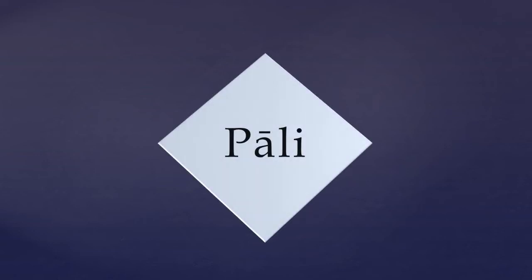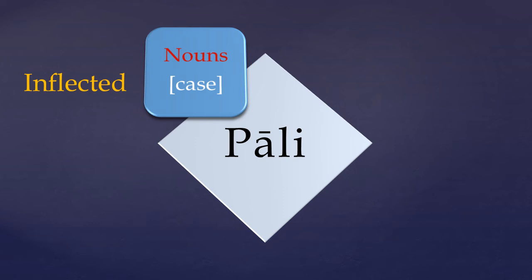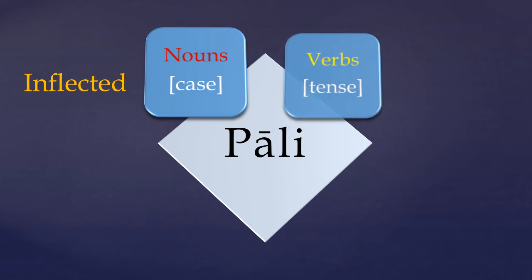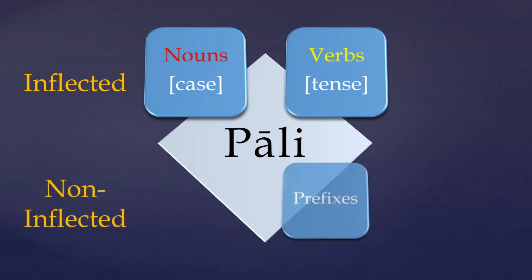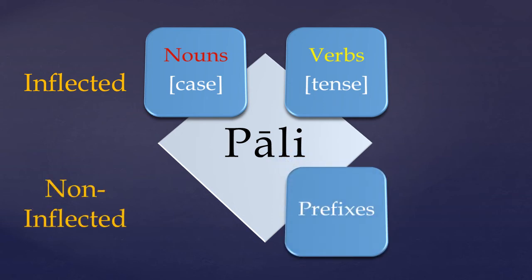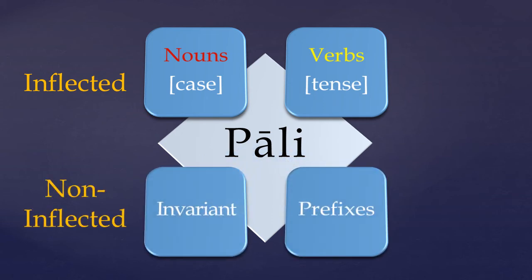In fact, the ancient grammarians analysed the Pali language based on these common inflection patterns, and arrived at 4 parts of speech: those that decline like nouns, which include adjectives and pronouns, those that inflect like verbs, a set of prefixes which are actually derivational morphemes, and a group of words which showed no change in form, and these are termed indeclinables.